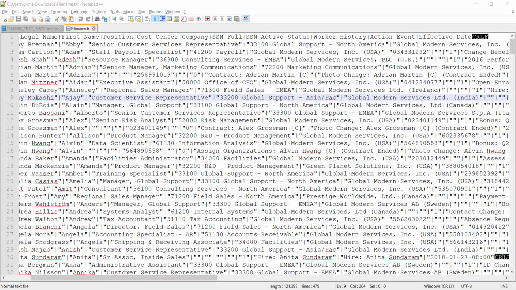So let's go ahead and change it to a fixed width, and let's see how the output is. So I'm going to edit. I'm going to go to my EIB actions, enterprise interface, configure transformation. I'll make it a fixed width this time, and I'll just do a line feed. And my column width is 10, which I already gave for employee ID. And for full name, my column width, I do 15.